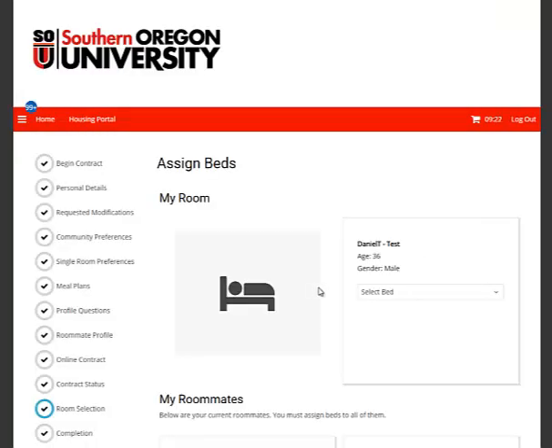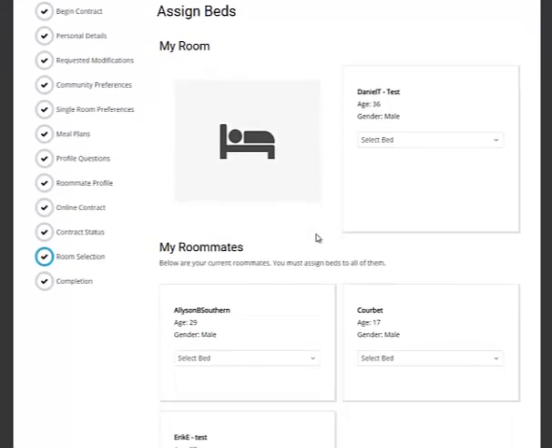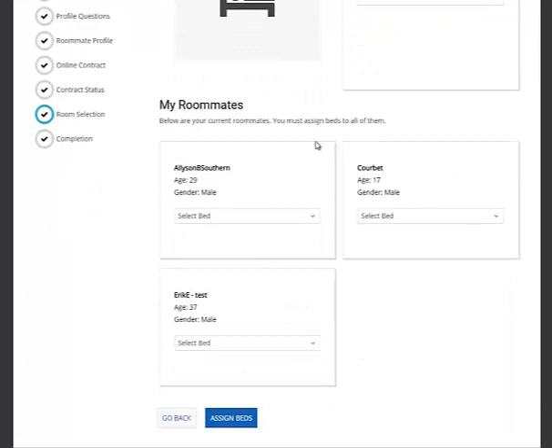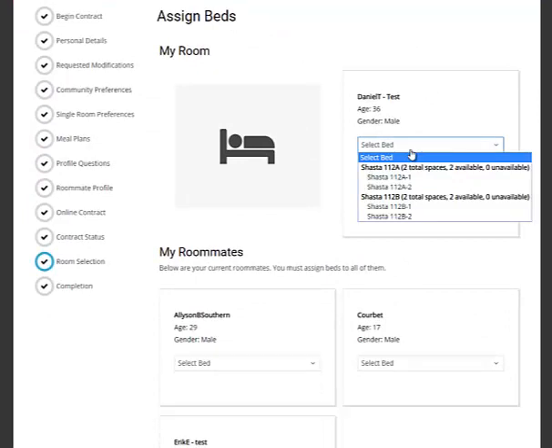Finally, I'm going to get to this page, which is the Assign Beds page. And it's fairly simple. I'm going to have a list of my account along with the accounts of my confirmed roommate group. So all I have to do is from the drop-down, I'm going to select the exact bed spaces that me and my suite mate or roommates are going to stay in. So this is where you determine, again, after having communicated with your roommate group, which side each individual is going to live on and who they are specifically going to be roommates with.